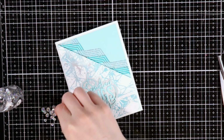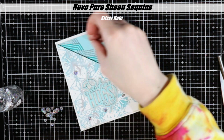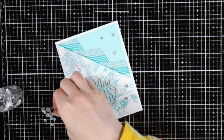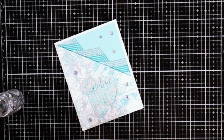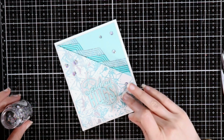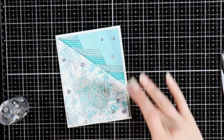And I fiddled with the sequins for a while. Does anybody else struggle with adding sequins? For some reason, I just have a heck of a time figuring out where I'm going to put the darn sequins. I don't know what it is with sequins. I just struggle with them. As you can see here, I moved them so many times.